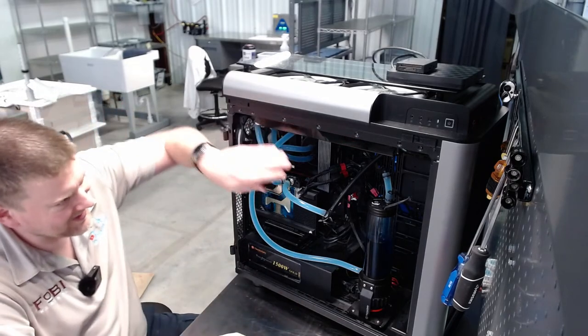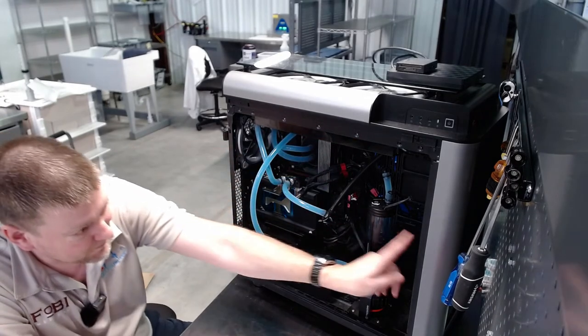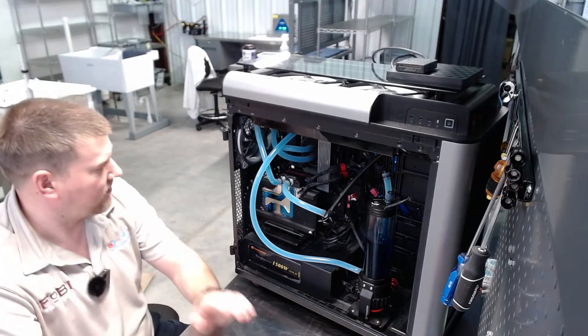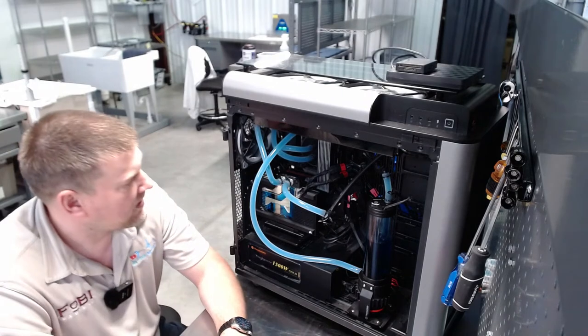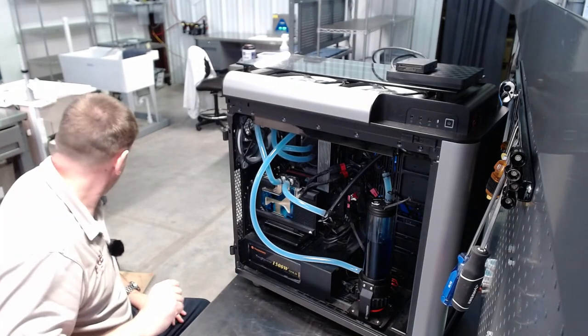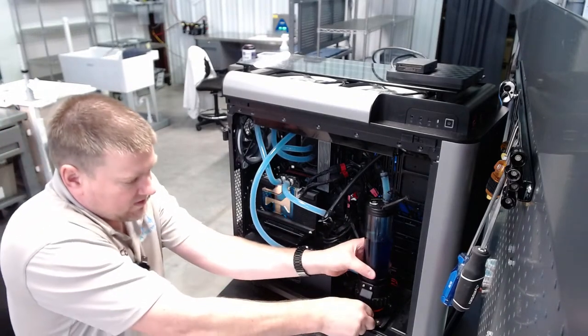And hopefully there's going to be a lot of fluid, because this upper radiator is very large. The front one is kind of large, plus the reservoir is full, and I've got all new fluid we're going to put in it. We're going to burp it out, and that's going to take forever. It's going to be a mess. Let's start doing it right away. Let me get a reservoir for all the fluid, and let's get this guy out.